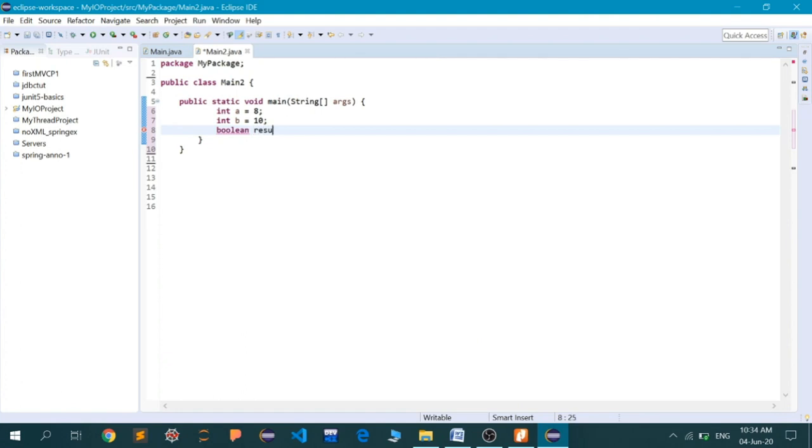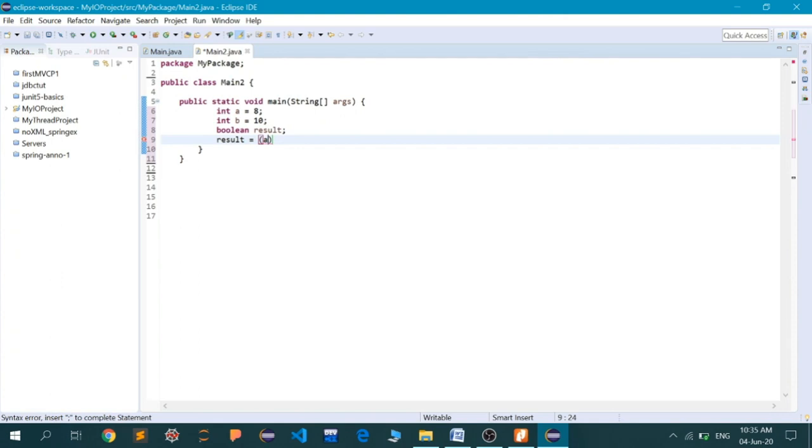So the result will be equal to, let's use some of those relational and logical operators that we have talked about. So result will be equal to, let's say, bracket start, a is equal to b.